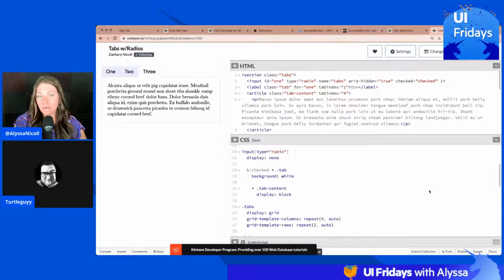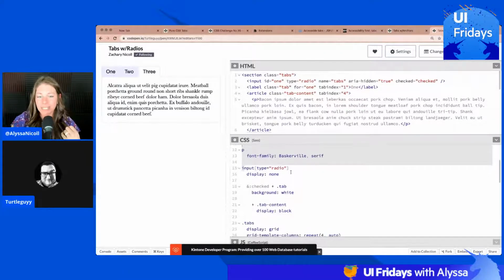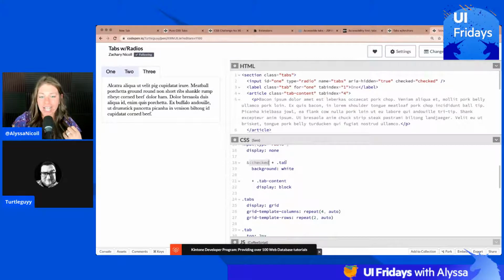So this is the one, if you missed the beginning part of the show, that we walked through, that Turtle taught me, and I was just enamored with the power of selectors. Because your input, label, and content follow this order, you can have this super clean rule: if you have an input of type radio and it's checked, then this guy.